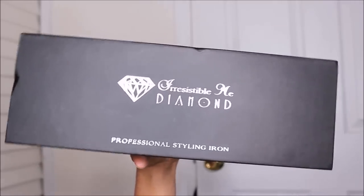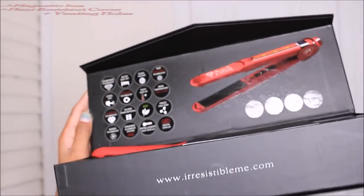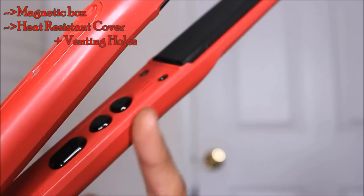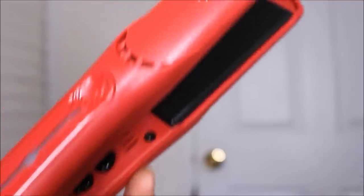This is how it came packaged. It looks really, really well put together, really nice. It has the diamond at the top with the picture. It's all red. The buttons are not in the way, they're right inside. I'm going to tell you guys what actually happened and then I'll write down somewhere what it claims to do.